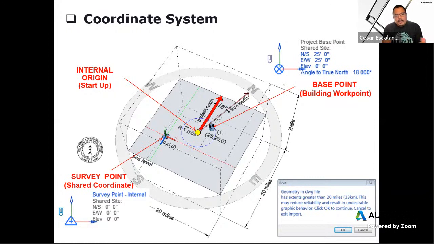The simple way to anchor points between projects is to have all the consultants start from the internal origin. Internal origin, like I said, snaps with the survey point and the project base point by default.